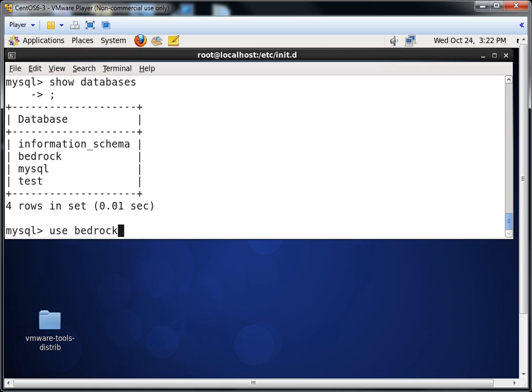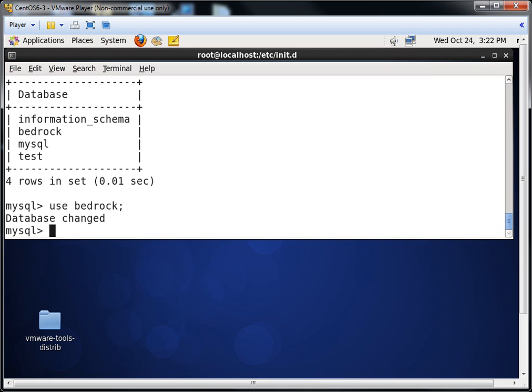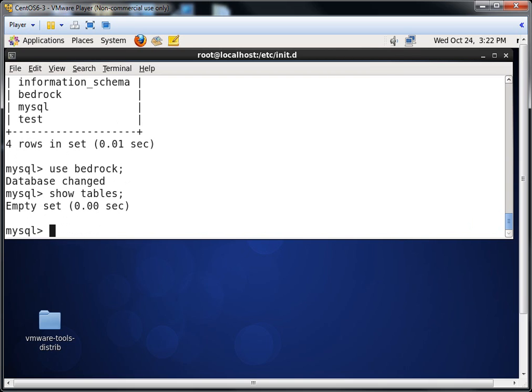So I'm going to say use bedrock. And it'll tell you database changed. Next thing I'm going to do, let's show tables. And it says empty set. That means there's nothing there because we haven't made any tables yet. But that's how you would see the tables in a database if there was one there.